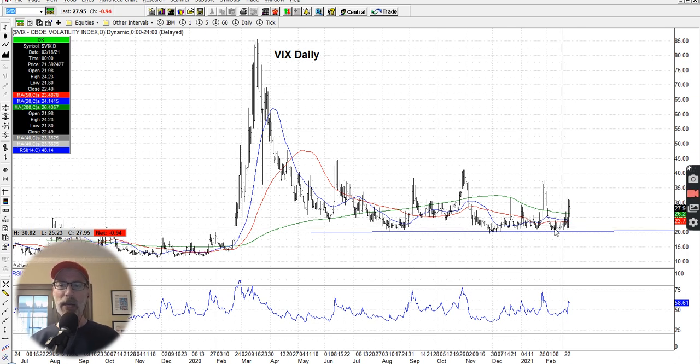So we got the spike. Remember, I talked about the spikes that don't last very long. Spike here, spike here, spike here, spike here. So that means these quick 2 or 3 day spikes and it comes off again. That means the market's going to go back up, right? So they move inverse with each other. We got the quick spike. Have to believe VIX will come off. That means the market will probably go back up again. So there you go with the VIX.